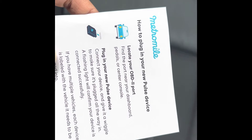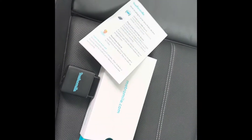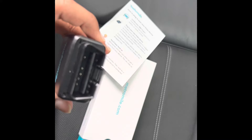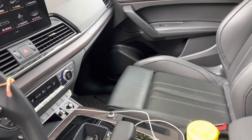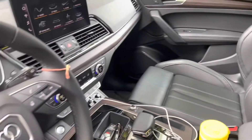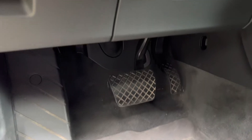This might be possible for an Audi Q5 2021. Let's go and find where the port might be and plug the device in. If you drive an Audi Q5, the port location will mostly be on the driver side — go down and look below the paddles, then keep going down.